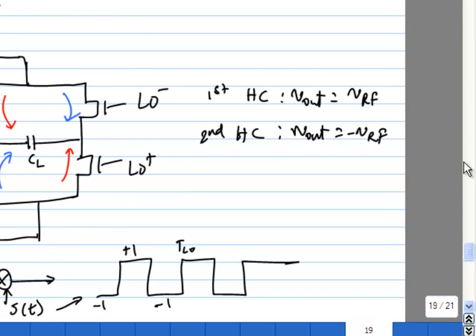Okay. So the last thing, what else do you know about this? So the switches, you are just using them as switches, right? So you don't have any DC bias current through these transistors. So you would expect, remember that your flicker noise is proportional to your DC current in the transistor. So you would expect that there is no flicker noise in a passive mixer, but it turns out, because it happens to be a time variant system, there is noise folding, so you will invariably have flicker noise in the output. It may be lower than a Gilbert mixer, but you will have flicker noise. Okay, that is something to know.